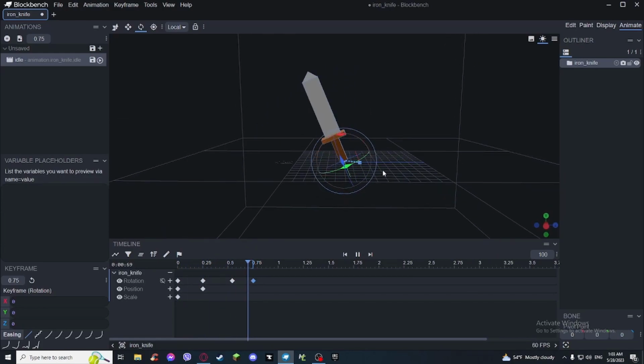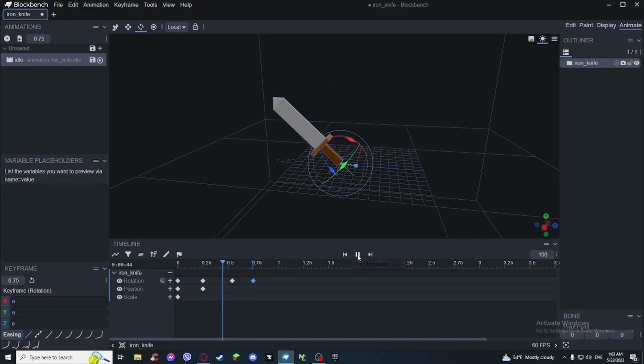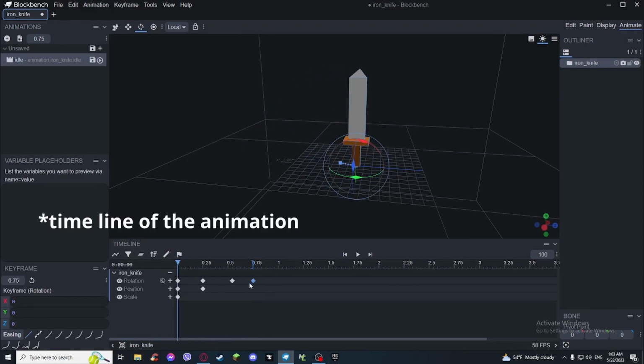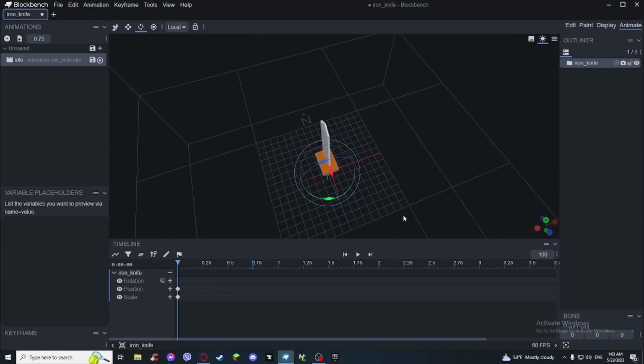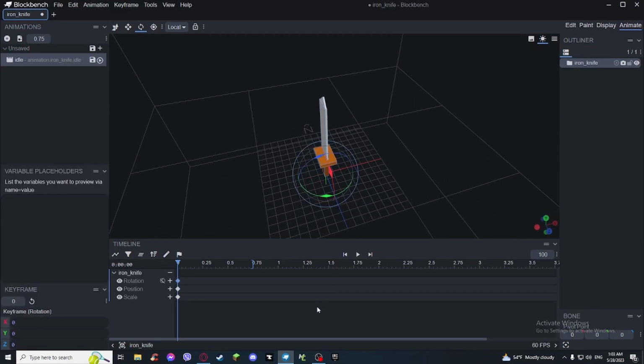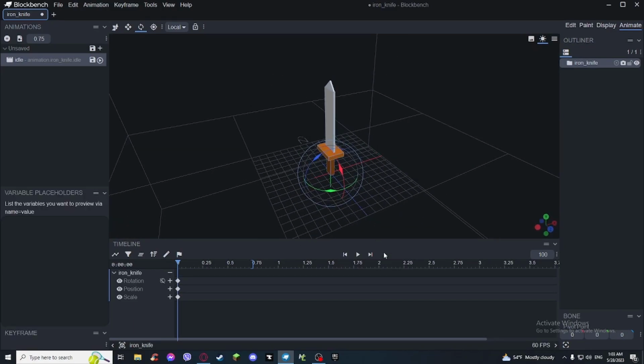And this is how it looks. So this is basically the timer of things. We can just delete these. And okay, now we can begin with animating.